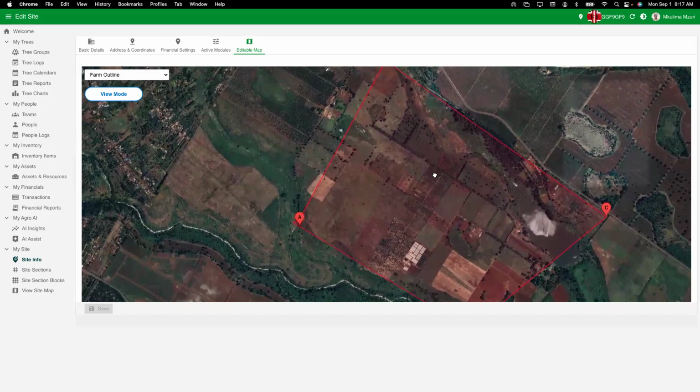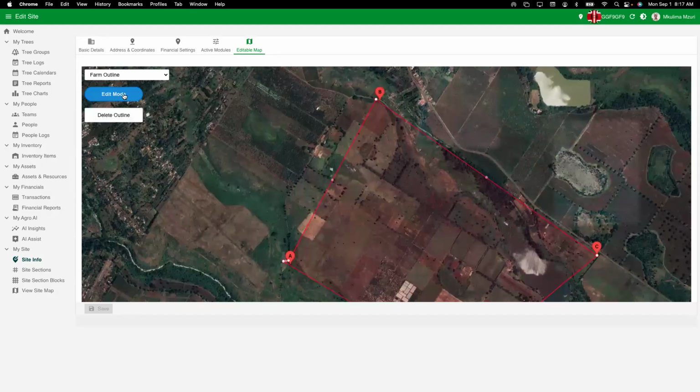If I say no, this is not as accurate as can be, I need to edit, we can click edit and you can move this around and you can add other things because we know, for example, that you might have a different shape. They might not be straight lines. And the tool makes it very easy for you to adjust the lines to match exactly how your farm is mapped out. Then when you're done, you click save. And at least that's a basic feature where you can start to organize and map your farm.